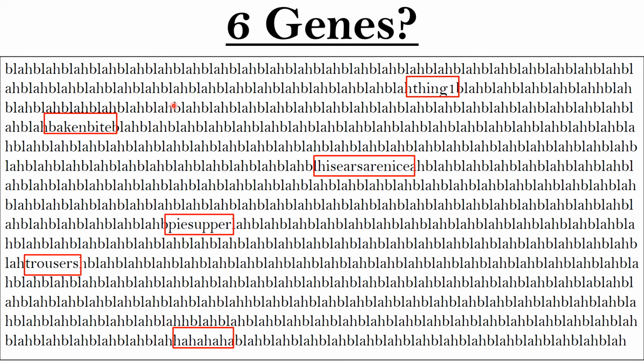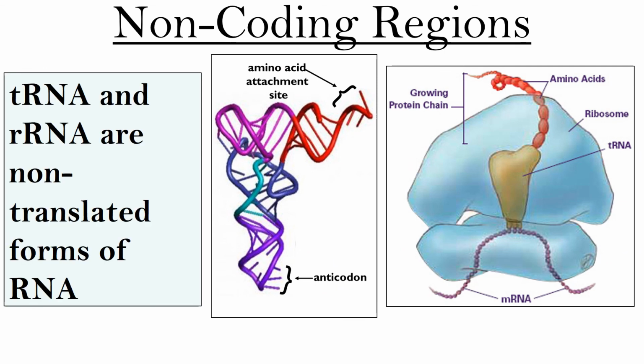So you can imagine when transcription is occurring, with transcription and translation, a lot of it is just being ignored, and you've got the important genes within that. Again, something to remember as well, you've got 2 types of RNA, transfer RNA and ribosomal RNA, so they're the non-translated forms of RNA. So they're being produced, and we know what their use is. They're involved in the translation process, and rRNA makes up ribosomes, but they do not actually code to make proteins, but they do have functions.